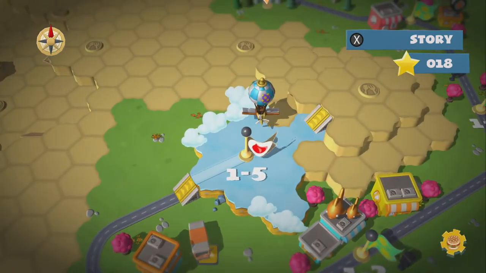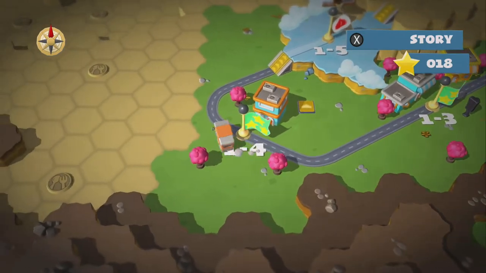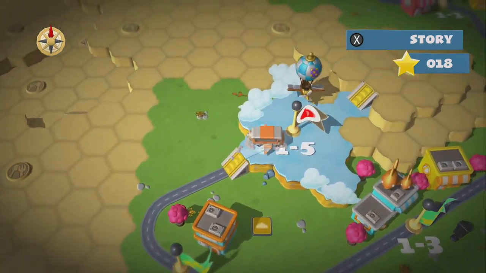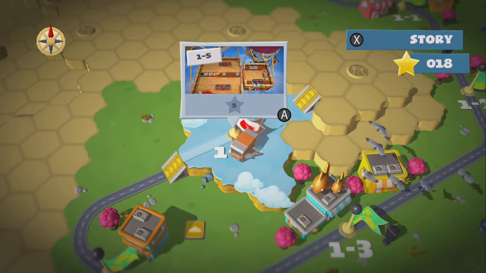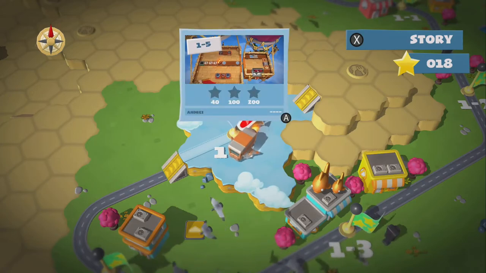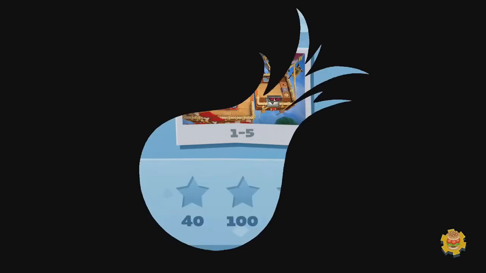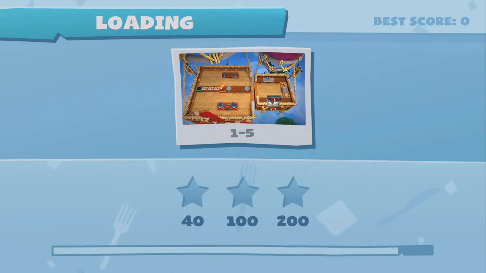Oh, let's click this panel. Oh yeah, now we get the interesting bits. Look, we're on an airplane. 1-5. We got a very interesting setup there, haven't we? The target is 200 for the 3 stars. I wonder what my best was, because I actually didn't look. We'll see who wins at the end.